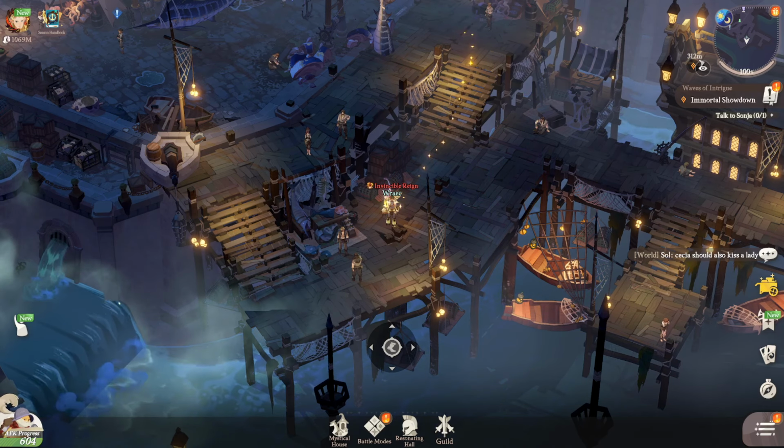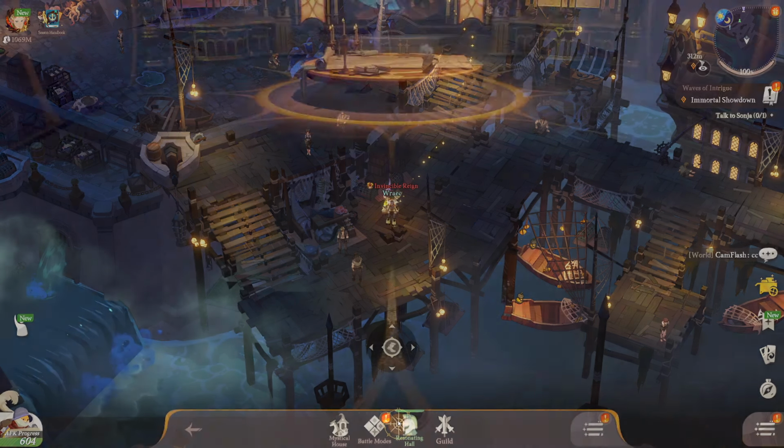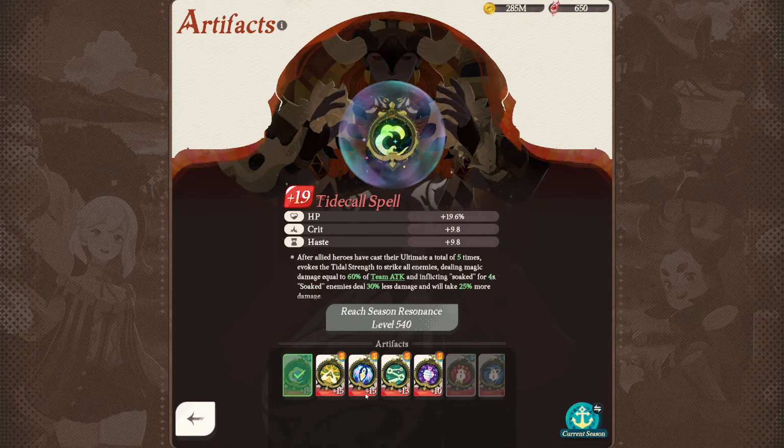Today we got a new artifact, actually from the last area, it seems like, of the story. It is called Tidecall spell, and it's quite an interesting one. We are going to test it in depth in this video.